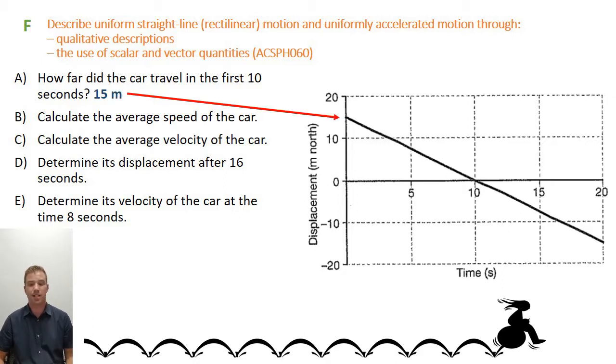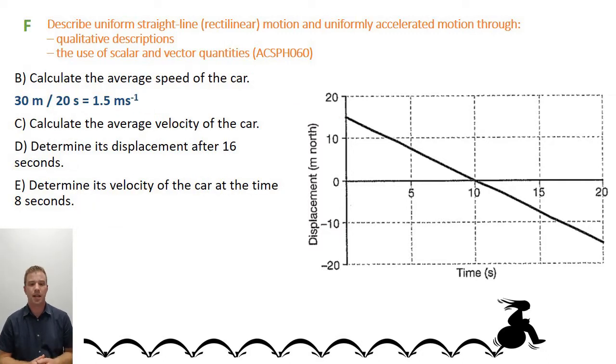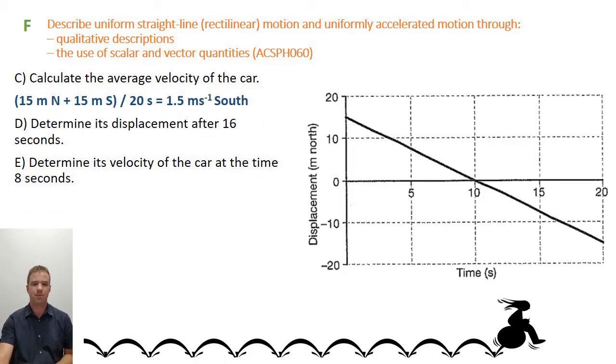Now average speed is basically distance over time, and if you haven't seen or you're unclear on how to get that answer, I've done a video on that in the previous videos. Now, to find average speed is just distance over time, and you do 30 meters, which is the total distance traveled, divided by 20 seconds, and it's 1.5 meters per second. Now, if you're wondering where did 30 meters come from, it's 15 meters on the north side and 15 meters on the south side. So the total distance traveled is 30 meters. Now, it's scalar, so you don't need a direction.